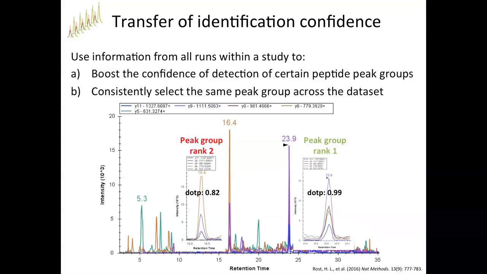But here you would maybe choose this peak group. However, if you do the TRIC alignment, you will see that the alignment actually predicts the peak to be in this region. And then you can basically tell the algorithm to choose this peak group instead of the other peak group, because it's more consistent with your other runs, and this way you have a more consistent detection and quantification of the peptide from the actual same peak group.